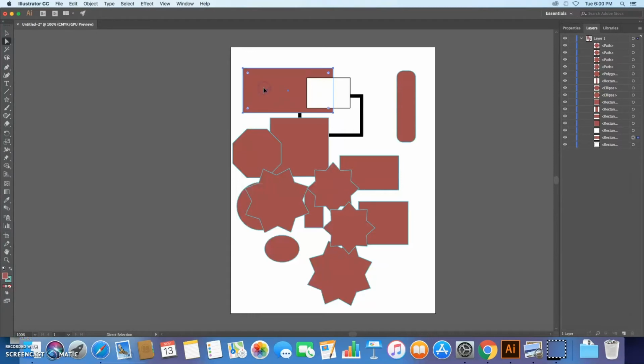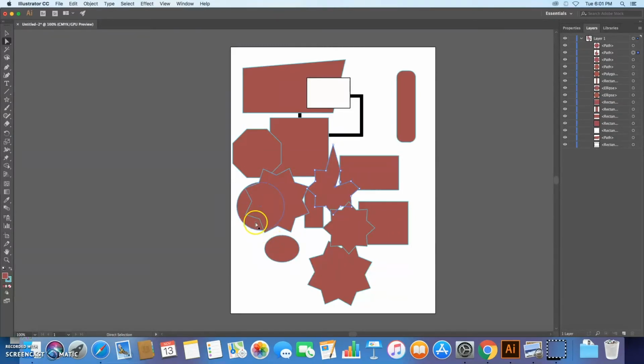So if I select this shape, I can see these 4 points show up. And if I click on one of them, the other ones become hollow. That means this point alone is selected and the rest aren't. So now I can click and drag and move this point to reshape my object. For instance, if I wanted to make just one point of this star pointier, I select it with my direct selection tool by just clicking on that point, and then I click and drag to move it to somewhere else.